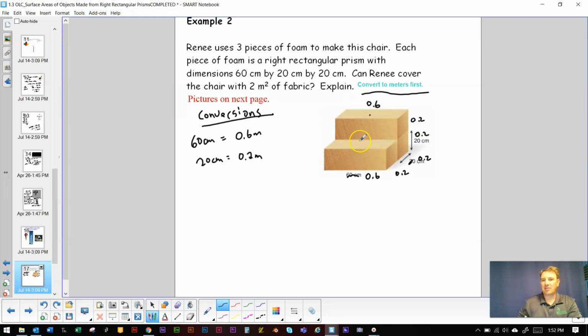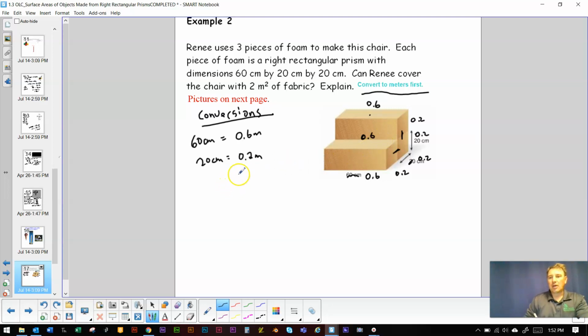Write it as many times as you need to make sure that you remember 0.6, the lengths of each of these sides. Now we can get to work with actually figuring out how much surface area is there, and we have to be careful because there's an overlap here where the top of this piece hits the bottom of this piece. So we're going to have to subtract that at the end. Also, the back of this one is going to hit the front of the one behind it. So those are the 2 overlapping areas that we're going to have to remember.